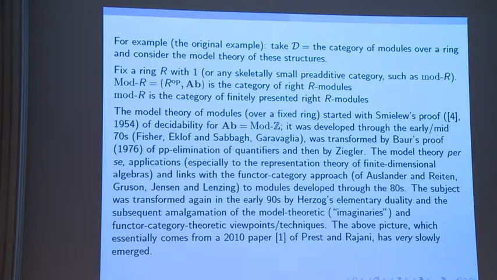So Mod-R is the category of all right R-modules. In other words, functors are always additive, so this denotes the category of additive functors from R-op to abelian groups. And little mod is for the category of finitely presented modules: finitely generated, finitely related. Alternatively, the general definition is that a module is finitely presented if the covariant representable functor commutes with directed colimits.